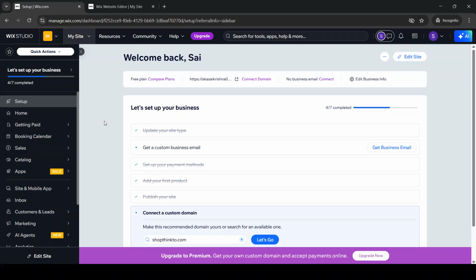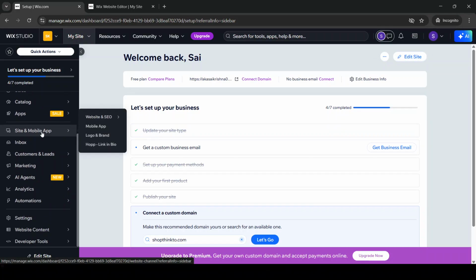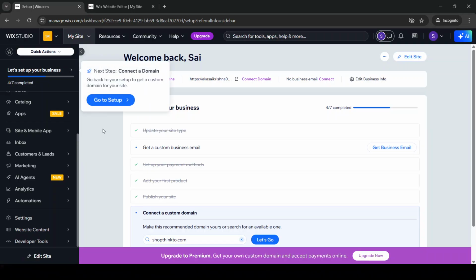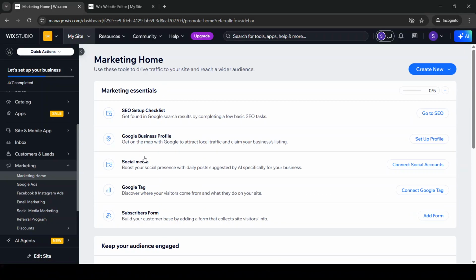First, you'll want to log into your Wix account. If you're not yet a member, you can sign up for free. Once you're logged in, head over to your Wix dashboard, the central hub where you manage your website and all its components. From there, locate and click on the Marketing SEO option found on the left-hand side of the menu. This will take you into a suite of tools designed to help you promote and manage your online presence.